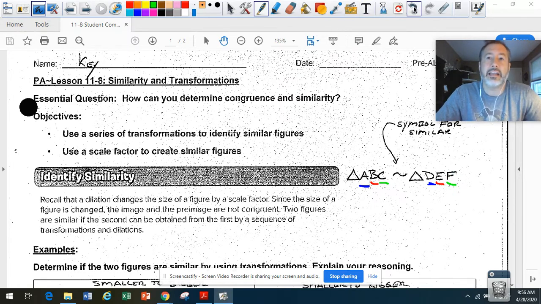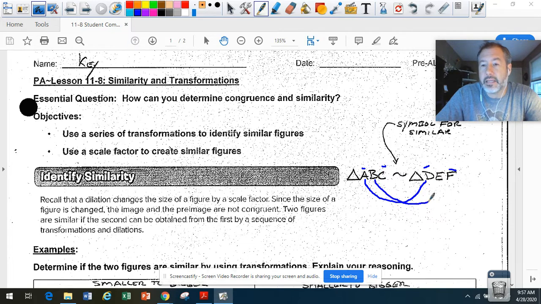We did points. Now, if we talked about our segments, we could say segment AB is similar to segment DE. We could also say segment BC is similar to segment EF. And then finally, we could say segment AC is similar to segment DF. You see how these match up. A goes with D, B goes with E, C goes with F. We know that those are all similar to one another.